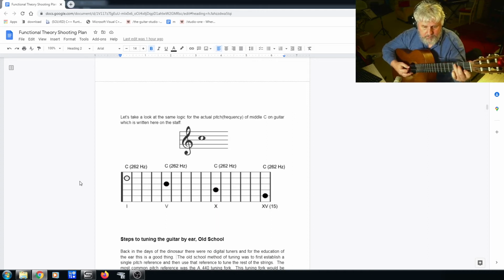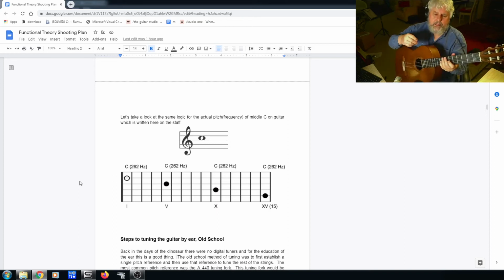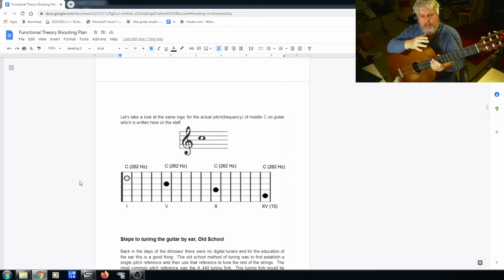If I put a chord in each one of those regions, see? All right. So think about that a little bit.